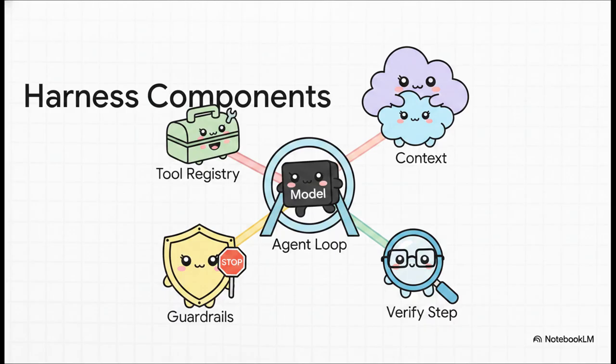Next is context management. This is super important for compressing memories so you don't run out of tokens. Then you have crucial guardrails, like setting a strict limit on how many steps the agent can even take. After that, the agent loop itself. And finally, a verify step to double-check the agent's work. The really big takeaway here is that the harness isn't the loop itself. It's all this architectural scaffolding built around the loop that keeps it grounded.